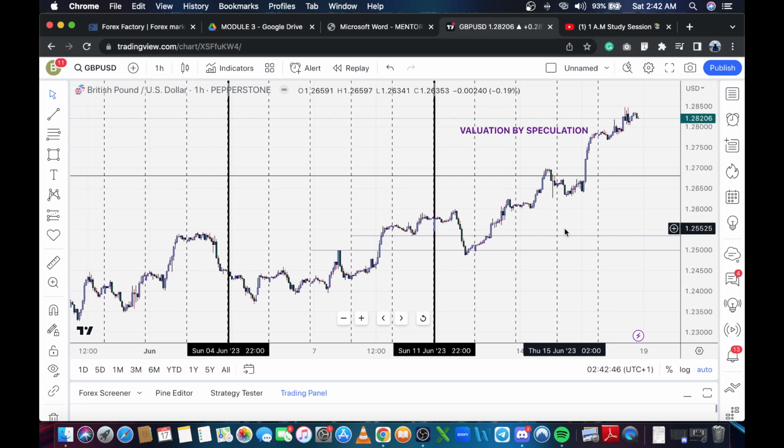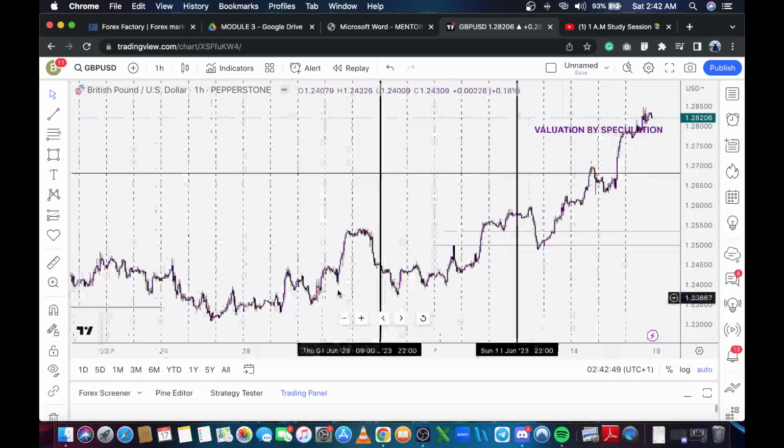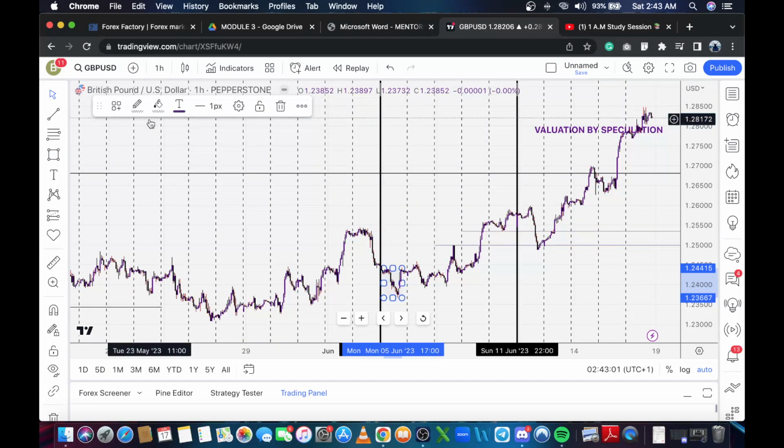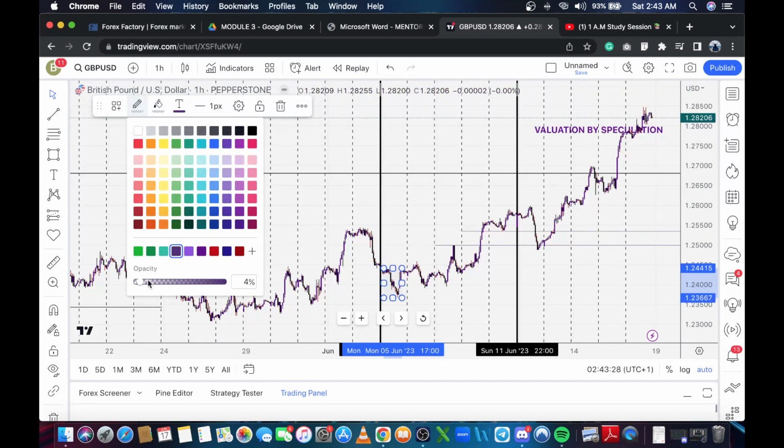So if you went back and did the same thing I did, and you went out and classified all the manipulations, you can see here this is the Judas swing, and this is something I want you to do as an assignment or homework. Alright, so go and identify the Judas swing during the week. Now, sometimes you can get the Judas swing on Wednesday, and it all ties in with the weekly template. If you're anticipating consolidation on Monday and Tuesday, then Wednesday is where you see the Judas swing, and that's usually based off of the economic calendar. But if you're not expecting that consolidation into Wednesday, Thursday rally or decline, then classically on Mondays and Tuesdays you would see what we call the valuation by speculation, which is not a result of economic releases.